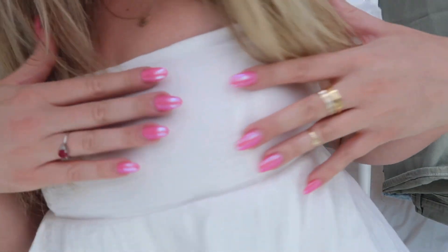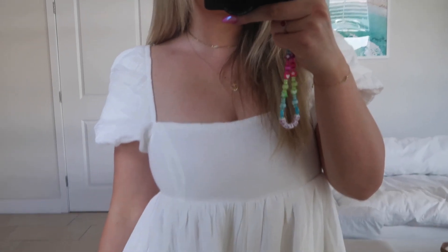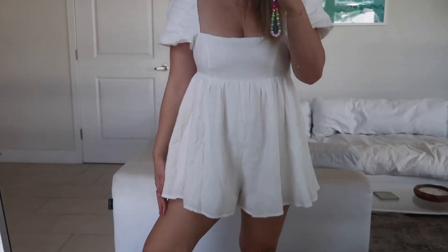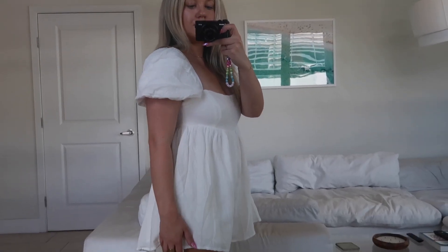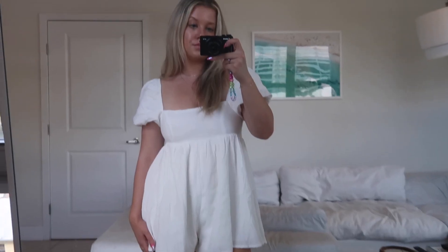It's a cotton material and I love how textured it is — it has this textured pattern to it. It has almost a square neck which I love because you can accessorize and wear really cute necklaces with it. It's called the Lorna Romper in white. I got it in a size US 4 — I feel like US 4 and US 6 are both true to my size on their site. I'm 5'2"–5'3" so I'm on the shorter side and it's a really good length for me; if you're taller you might want to size up.